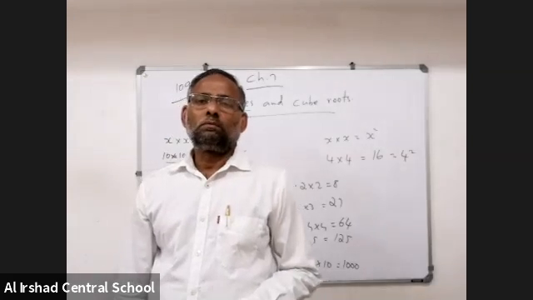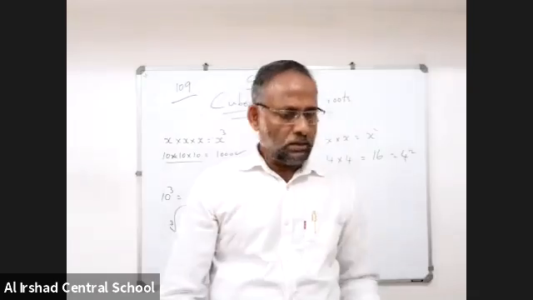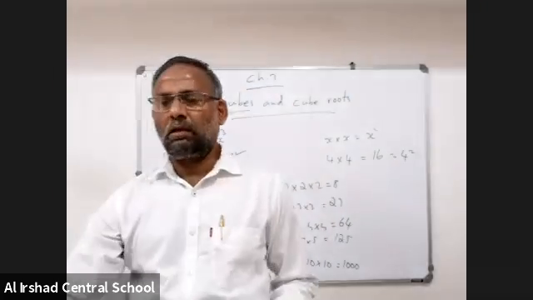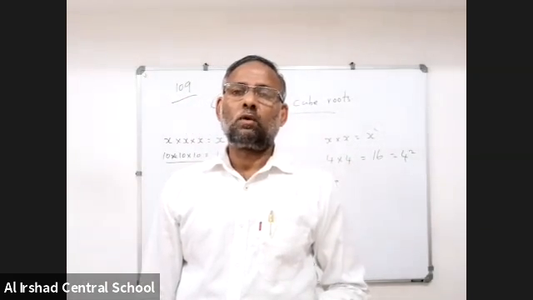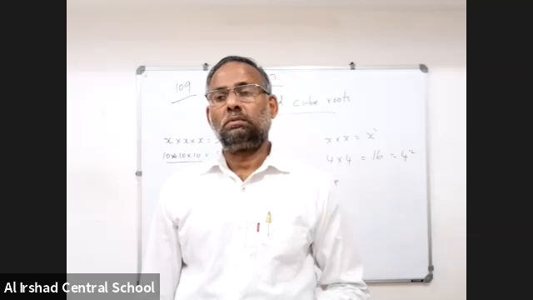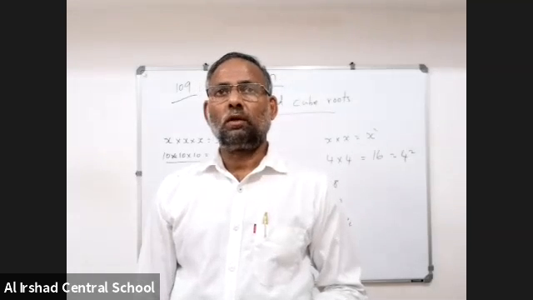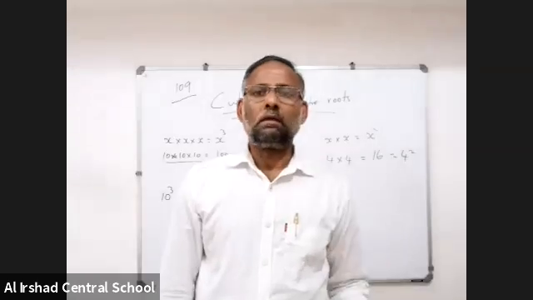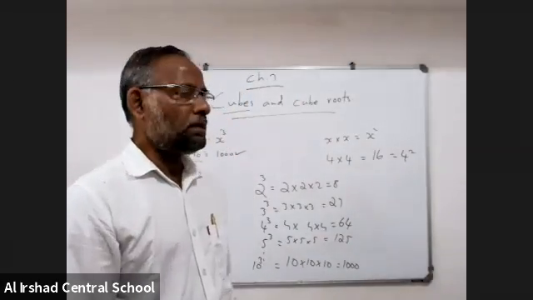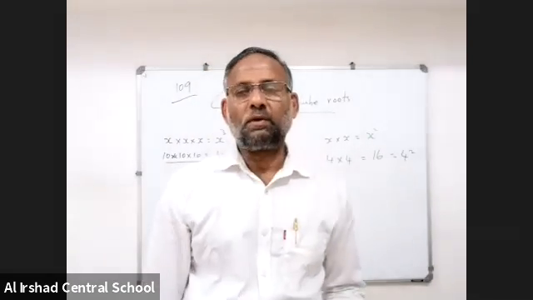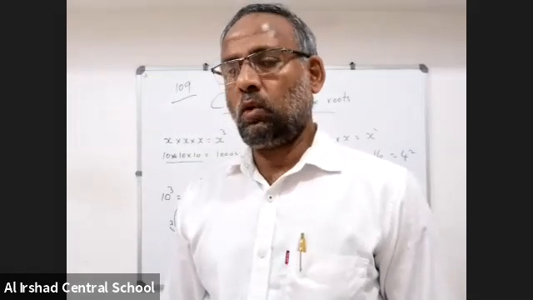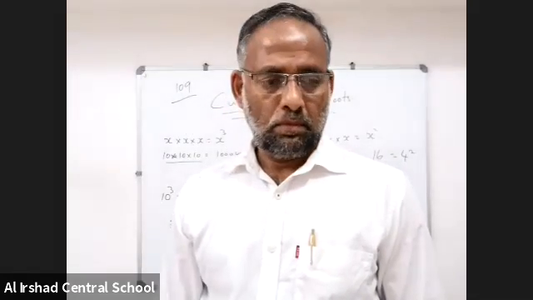Now you are in the room. Suppose your floor is square, 4 meter length and breadth. Your classroom or your room where you are sitting now, it is 4 meter length, 4 meter breadth, and 4 meter height. What is the figure? Is this a square, or is this a cube?